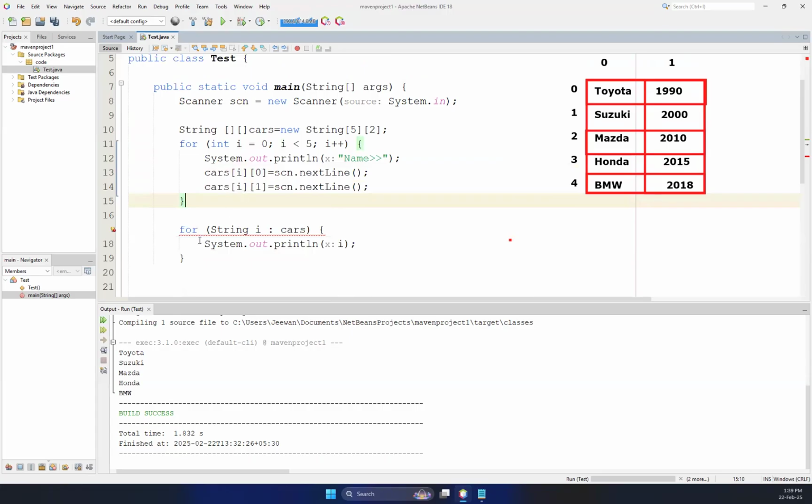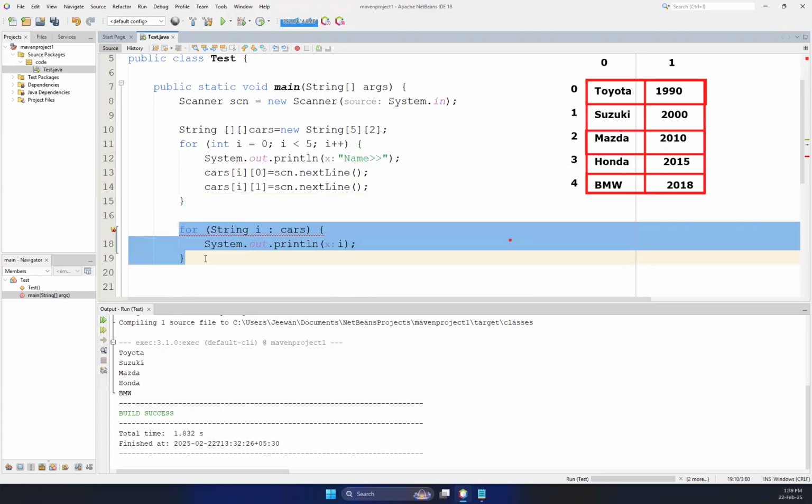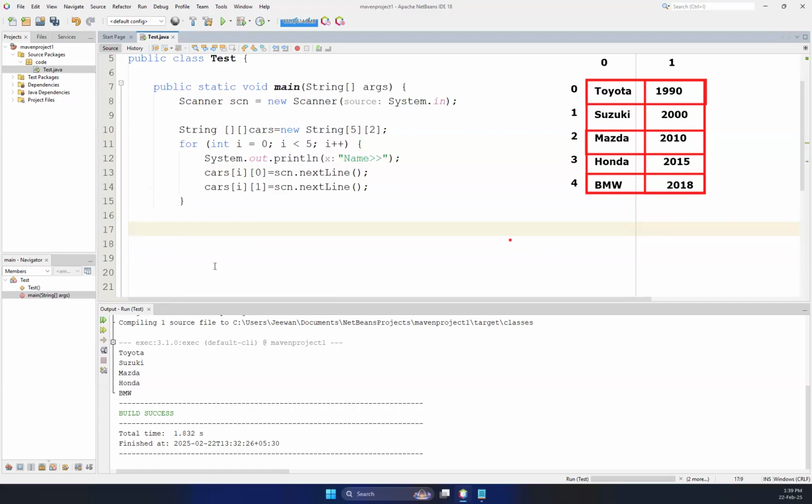Then I have to iterate through this one. In order to iterate through this, I'm going to use again a for loop. Now let's say I don't know the size of the array. Then I'm going to start from i equals 0.